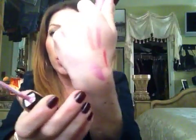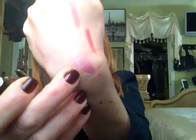I've done it a bunch of times already. I would wear Bobbi Brown's True Pink, which I absolutely love. That's the color right there. And Bobbi Brown's True Pink is really completely different from this. So I would put this over my Bobbi Brown's True Pink, and then you couldn't tell I had the True Pink underneath. So this needs to be paired with a color that's very similar to it or just on its own. And to me, I think there's just enough impact to wear it just on its own. And I love this. I think this is a perfect lip gloss for spring and summer.